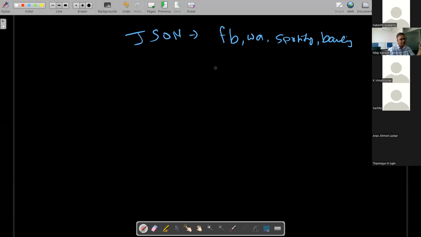So maybe you will log in first, right? There you are providing your username and password, and this information is converted in the form of JSON, and then it is sent to the server machine.